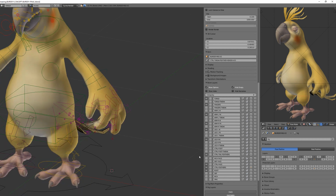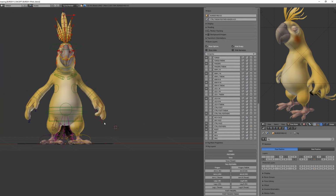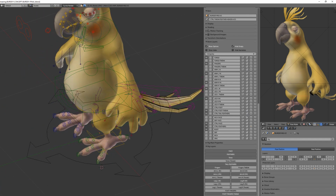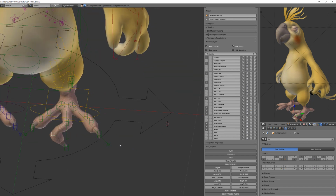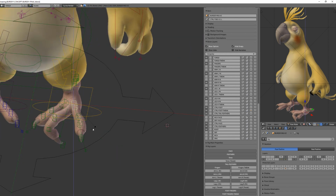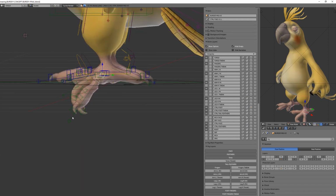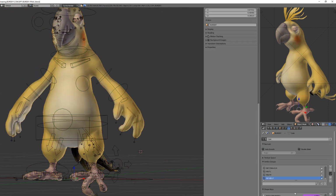And we have exactly the same things for every bone, let's say every joint, and also for the fingers. You see here I have my main control, and then I'm able to move them separately. If I want to tweak everything, I still have this falloff option here and independent movement as I want. There are also a few shape keys here that are just made as corrective shape keys.